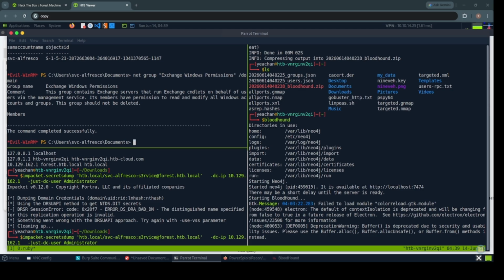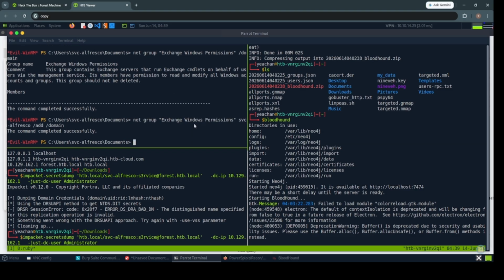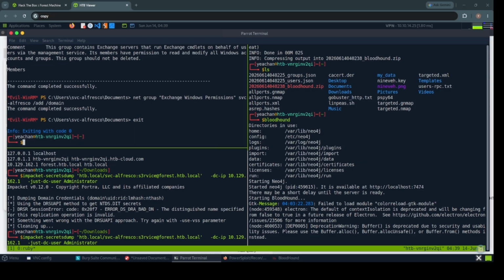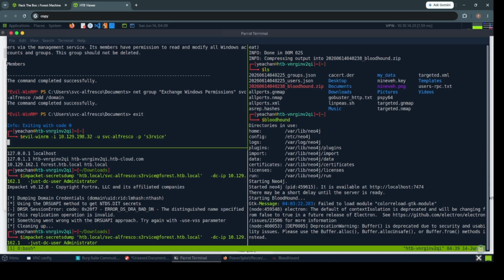I think it is also gone. Then I think I can redo the process again and exit as fast as possible. Exit and we reconnect.